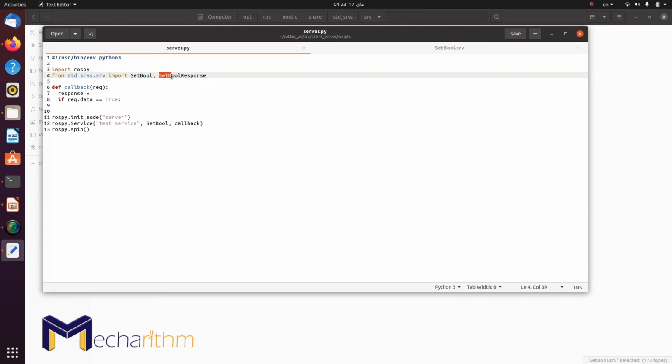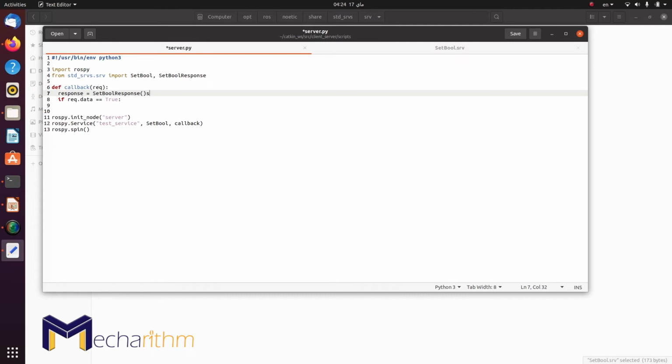And then I'm gonna use this implication here, the SetBoolResponse, which is like the child of the SetBool that was generated by ROS without me noticing, for example. So that's what I'm gonna use. I'm gonna define the response, and it has to be the response variable. It has to be of the type SetBool. Sorry, Bool is capital B. And this is SetBoolResponse.